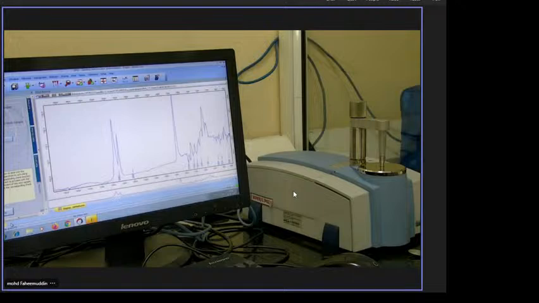For example, this contains OH, and the OH will vibrate like this. We expose it to the IR light, absorption takes place, and then you will get the absorption peak, that is because of OH. For example, you got the 2400 peak. This is because of NH stretching. 2900 is because of CH aromatic stretching. 1500 is CH aliphatic stretching.